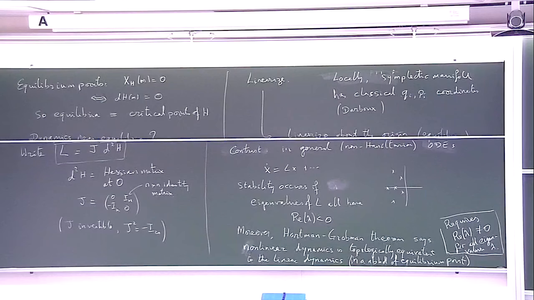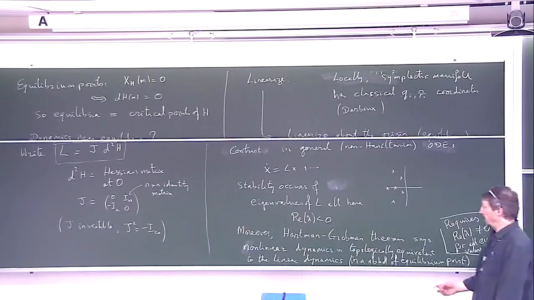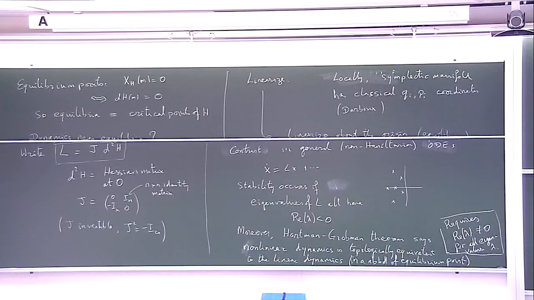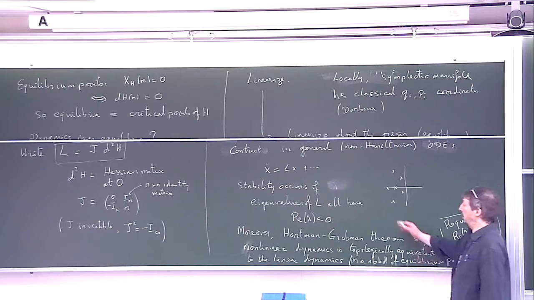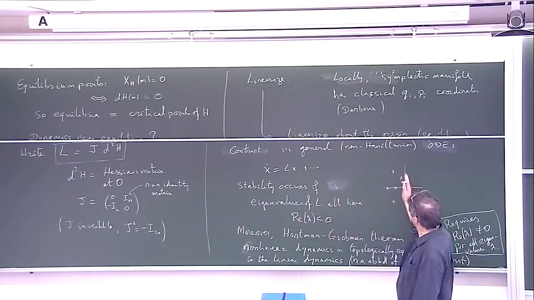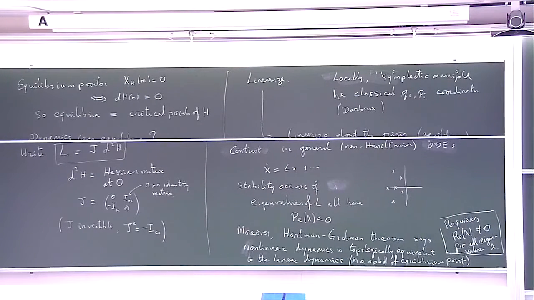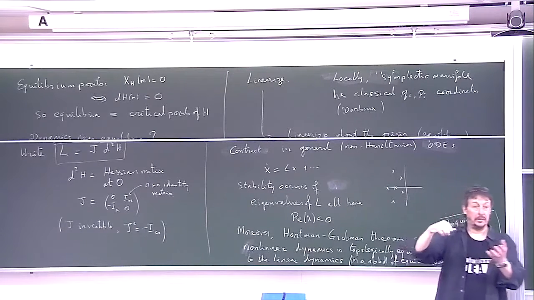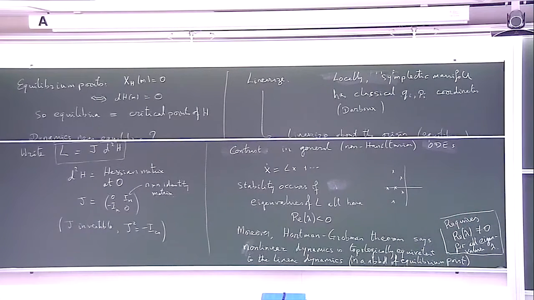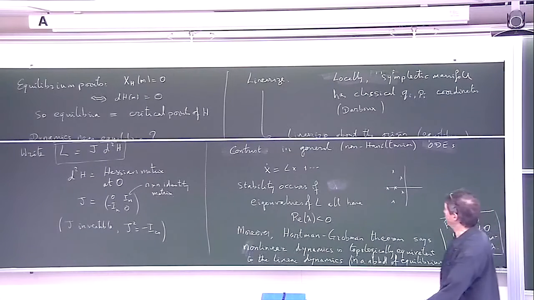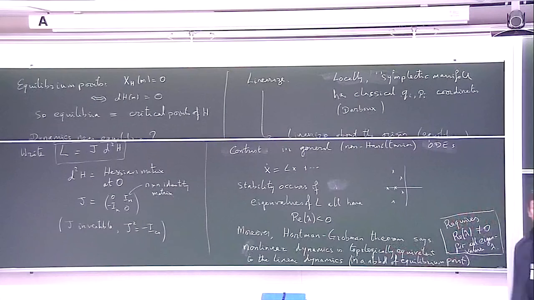It doesn't require it to be not Hamiltonian. It just requires this condition. So that's a very strong information that you get for dynamical systems, for nonlinear dynamical systems. So, for example, if all the eigenvalues are on the negative side, then just by exponentiating the matrix L, you know that all the solutions in the linear system maybe spiral in towards the origin, but everything converges to the origin. So it's stable, and so this must be true for the nonlinear system as well.